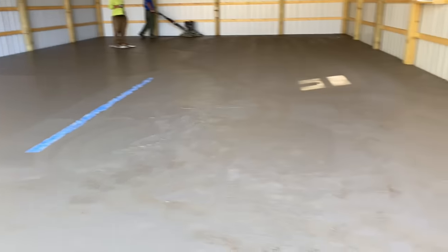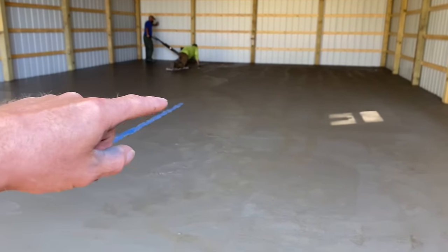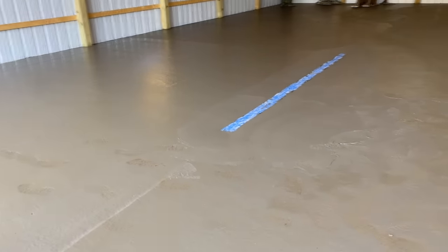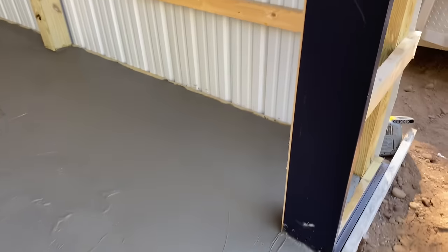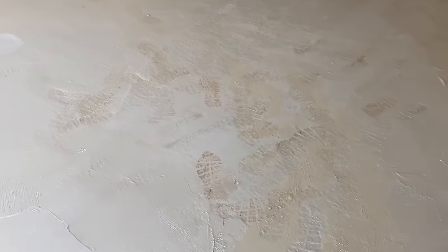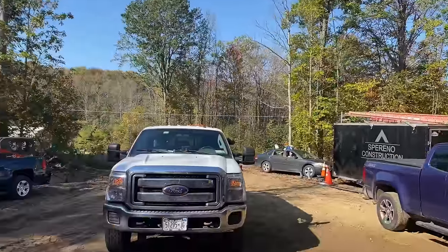After 11 o'clock, we're able to hit this piece back here. Chris and Mike are slipping over here doing this. They went around the drain, so that's good. Mike's hitting edges, Chris is hitting it with the power trowel to help him out a little bit. These edges are all done down through here. Still pretty creamy up here by the front, but it's warming up, so beautiful fall day here in central New York.